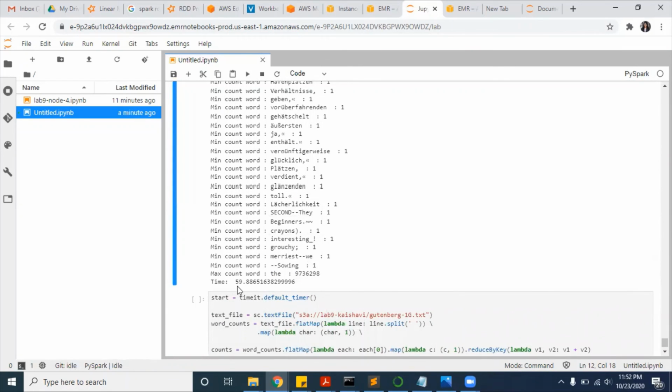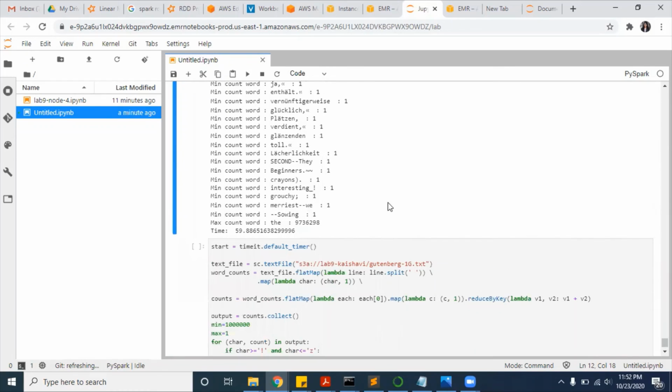So it is taking 59 seconds, which is less than with 3 nodes.